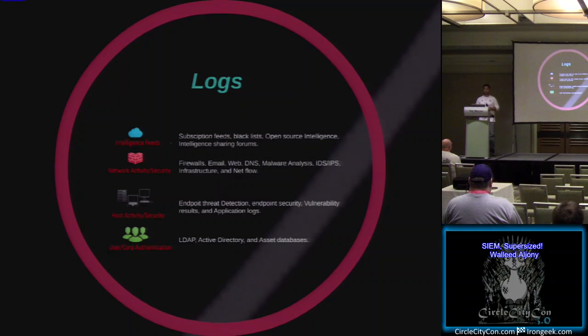For network activity, it's always good to forward your firewalls, your email logs, web, DNS server, your malware analysis, which was really your AV hits, some IDS and IPS, and some NetFlow, and also some host monitoring with endpoint detection and some authentication type stuff like Active Directory and LDAP information. We'll go into a little bit what can get you your best bang for your buck, and so when you're starting a new deployment, what you can actually do so you can get a decent picture of your environment and what it has in there.